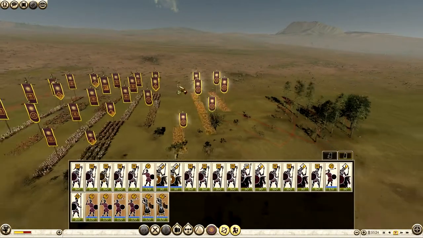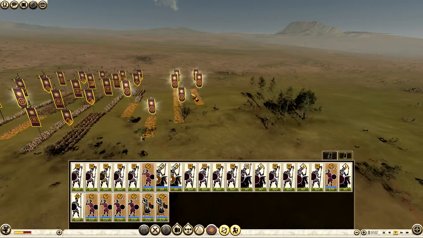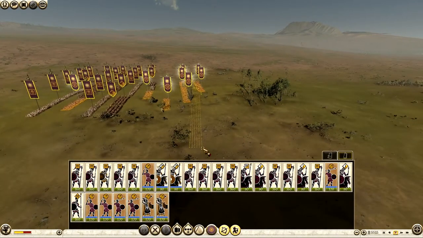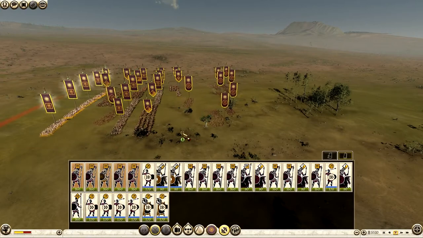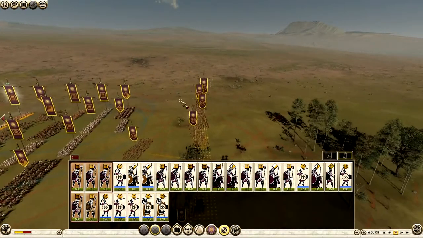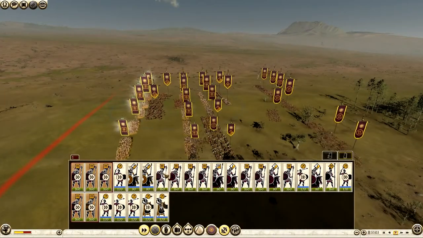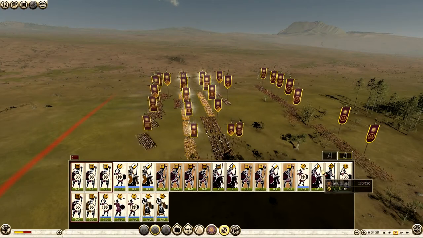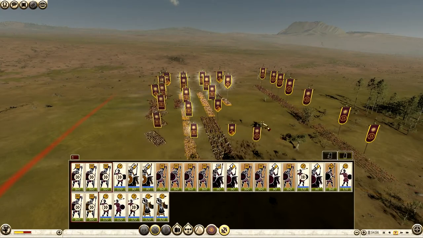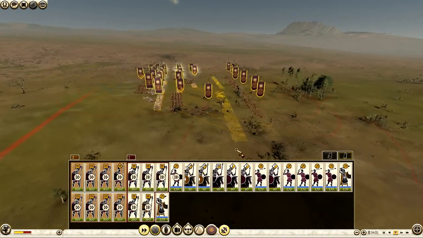Okay, what we're going to do is group up all the missiles that I have at my disposal. Give them a group. We're going to fight them here, I think. All my hoplite units are going to be formed into ranks. Hoplites ready! I'm gonna grab everything. Spear infantry at your command. Grouped and awaiting orders.